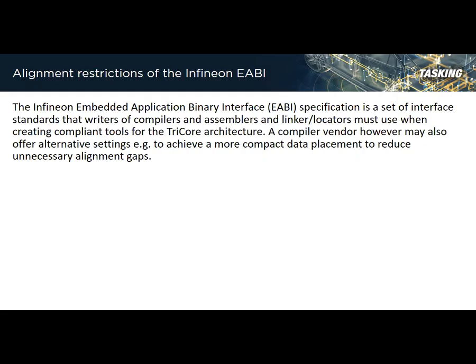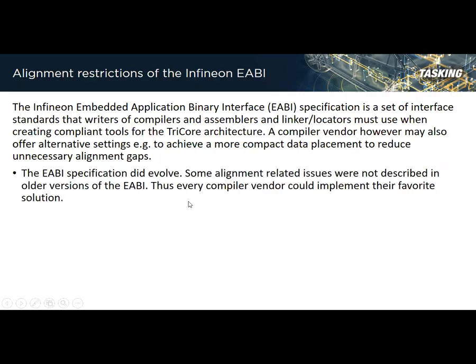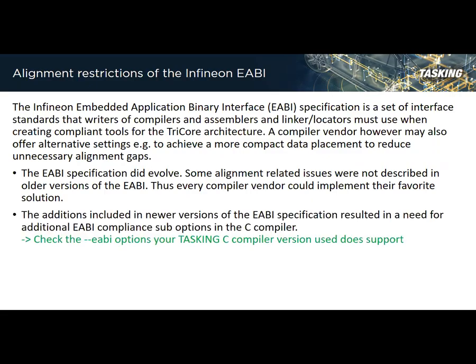Infineon did improve the EABI spec more and more, so that means there are fewer issues which are not included in the spec. So then you have a clearer defined behavior of the C compiler. On the other hand, the EABI is restrictive with regards to alignment. An int type must be 4-byte aligned. And this is not necessary for the hardware. It's possible to have half-word aligned int data types. So you will introduce unnecessary alignment gaps due to the EABI.